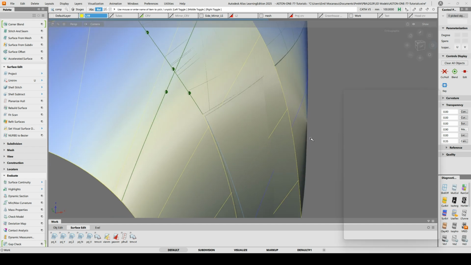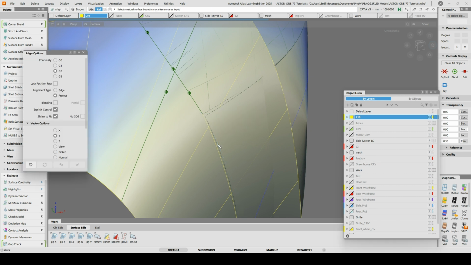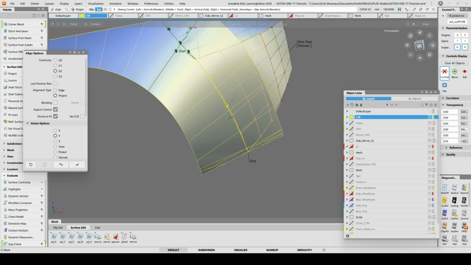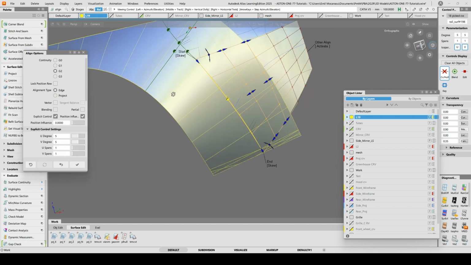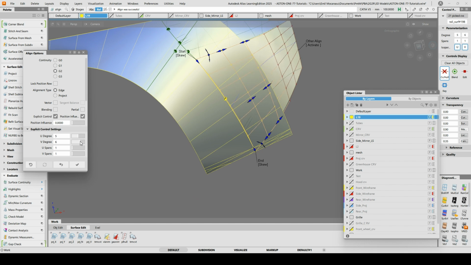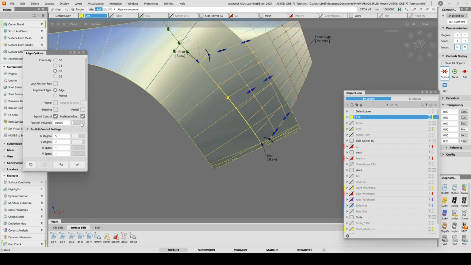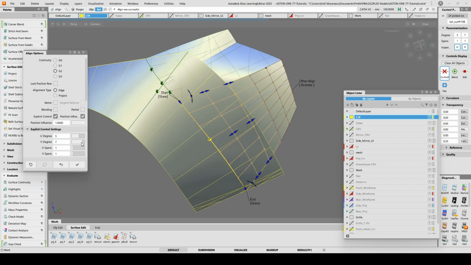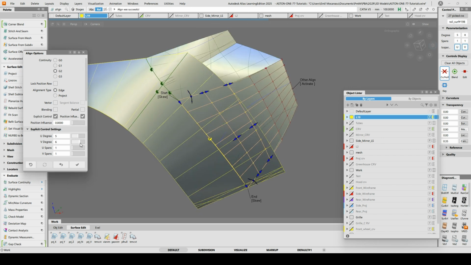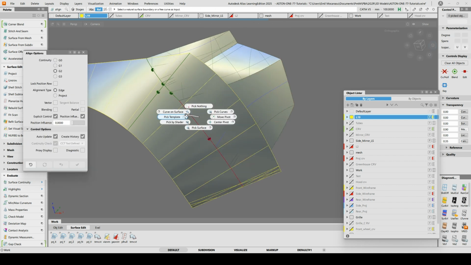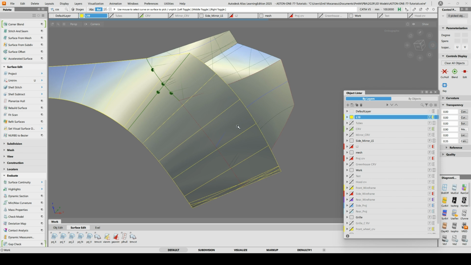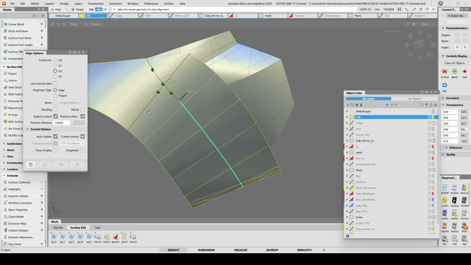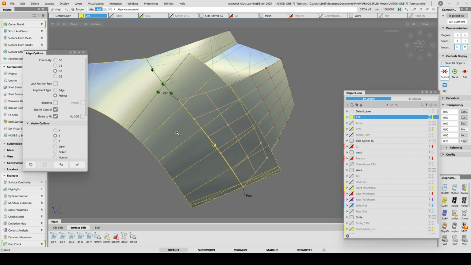And we hide away the curves. That's an edge projection there. We can add one more, two more to the count there for the position influence. Let's go ahead and just keep it down 5. I'll delete that current surface there, and I'll align it by projection in the normal surface direction.